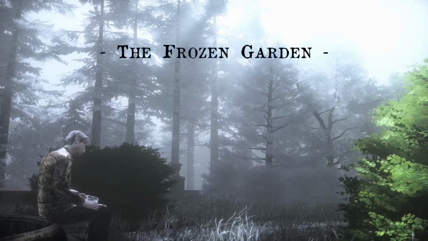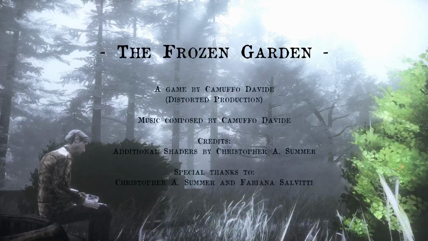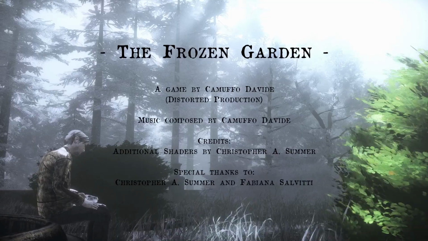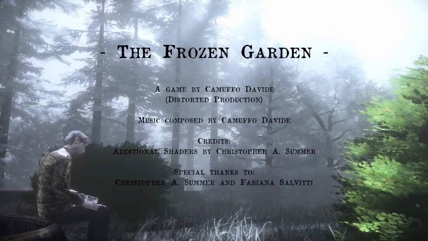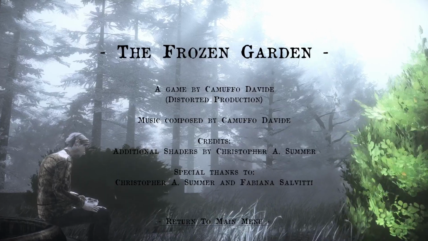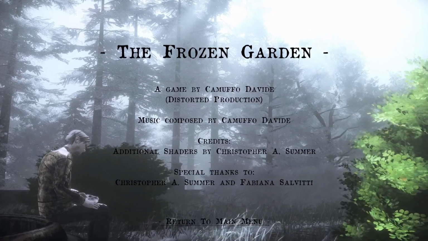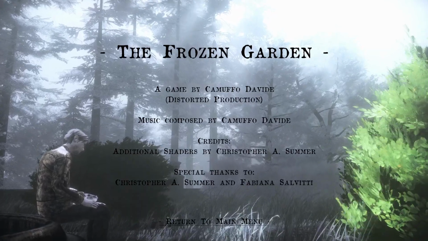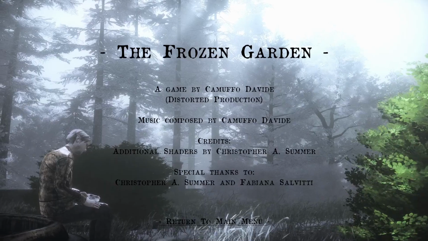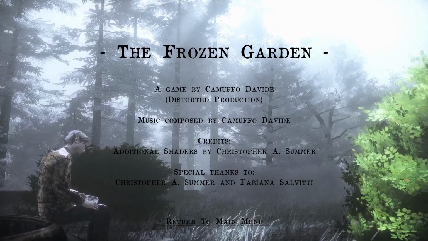All right, well, I guess that was the Frozen Garden. It was a relatively short game. But still very interesting. I would have liked to have seen more with it, more with the story. Why was she in there? I mean, we saw a car crash, so we can assume that's how she died, but did he actually stick her in that fountain, or is he just completely gone mad? So I guess that's up for interpretation.